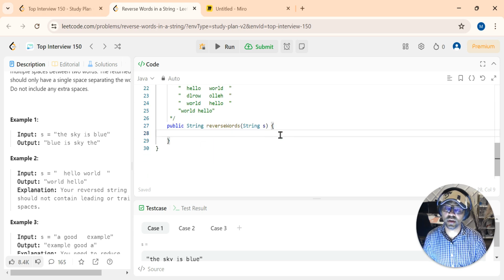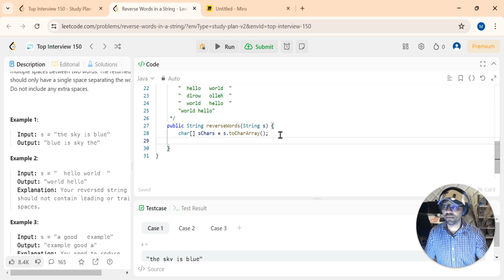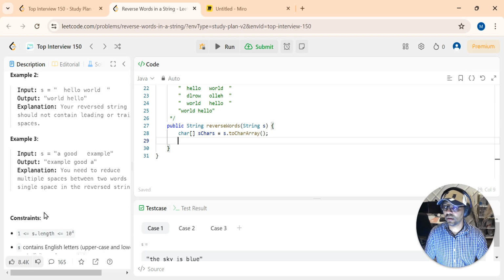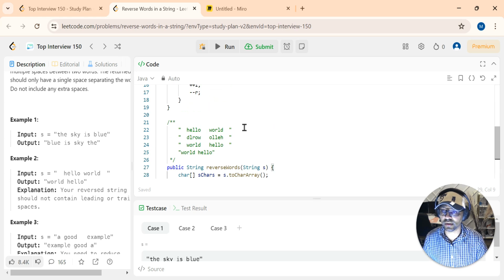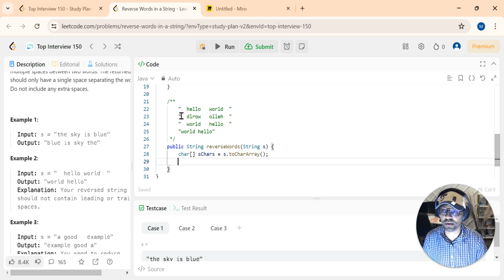So first let's convert S to a character array, because like I said, in Java strings are immutable, so we have to do s dot toCharArray. That will create a new array, copy the contents of the string into that array, and this is the array we'll work on in place. So we kind of are doing their follow up, after we convert S to a char array, right? Okay, so now we first reverse all the characters, like we said, that's our first step. They take this hello world with a bunch of spaces and do this.